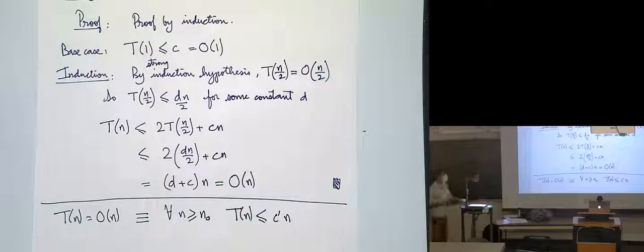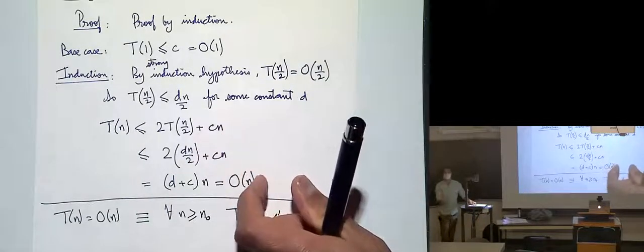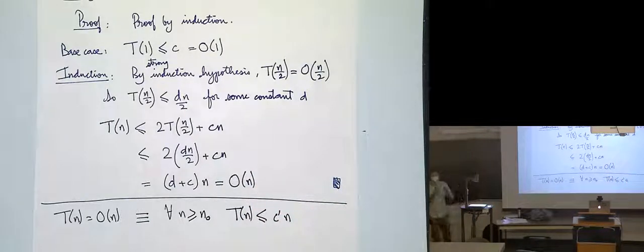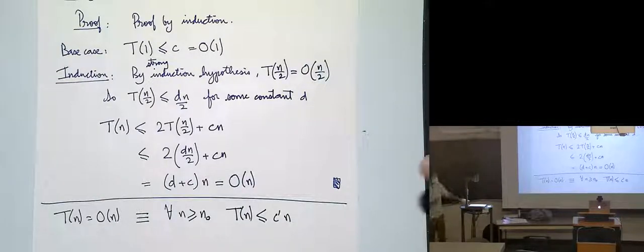What this means is, think of the game as follows. When you say T of n is O of n, your proof has to choose a constant at the beginning of the proof and say, I'm going to upper bound by this constant. And then you inductively assume that constant, but you have to get back the same constant. Because if you change the constant, it's not constant any longer. Does that make sense? It's a subtle bug. Which is why, whenever there's confusion, go back to the original definition. This is a common error when you say, oh, O of n plus O of n is O of n. That's correct, but you have to be careful when you do that kind of a step.